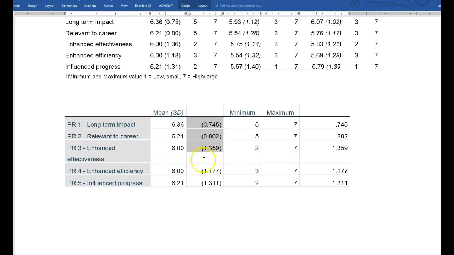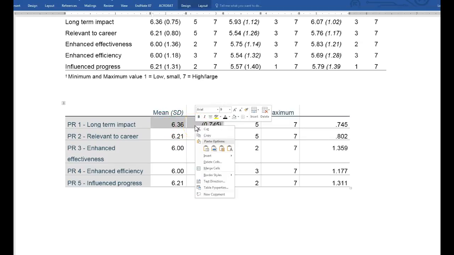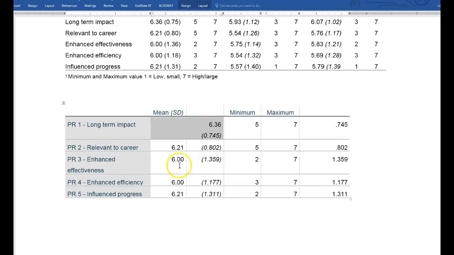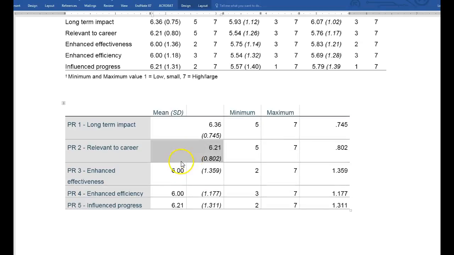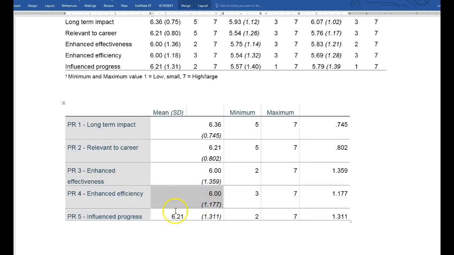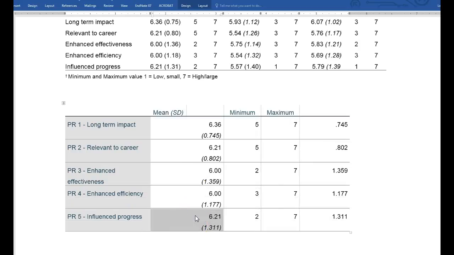And then we want these in italics, so now we can just select all of these and change them to be in italics. So really this goes quite quickly once you get started. The next step would be to merge each of these rows. You have to do it one at a time, but it really goes rather quickly. Again, I can do that once I've done one, and if I'm careful to not mess up, I can just use that repeat Control Y command to speed this process along.